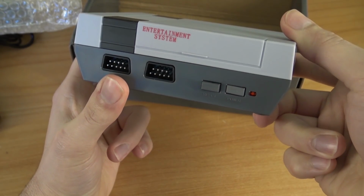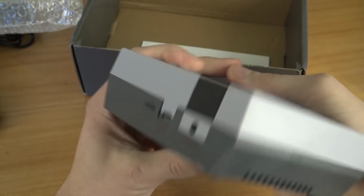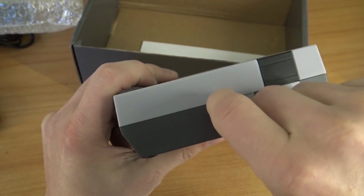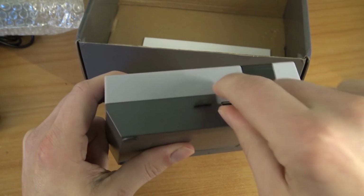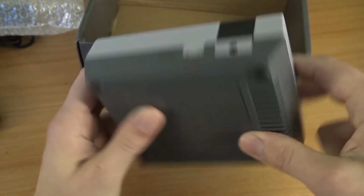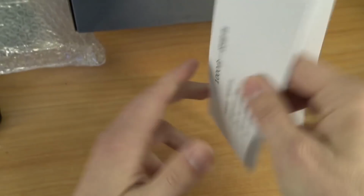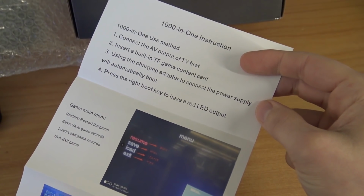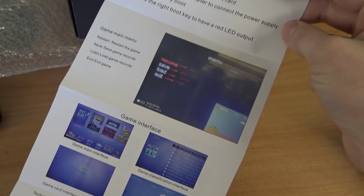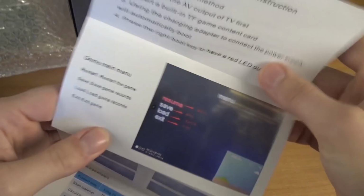The mold itself was nothing like the original NES Mini Classic. It has a TF slot, so indeed we can add new games. It works kind of weird. Sometimes you can just drag and drop, but sometimes you can't add new games so simply. You need a little bit of coding. It came with a toilet paper manual, like always of course, but with some quick explanation. It was a pretty good toilet paper manual this time, with a quick explanation of how the system works. We even have a quick load, quick save, so they did put quite some effort into improving the software.